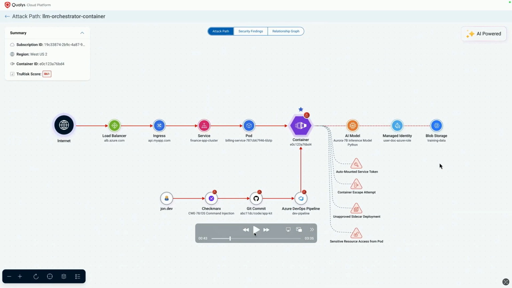So looking at the attack path, as you saw before, you see the full blast radius, the exposure. We see here that this container has a blast radius to the training data. It has this code-to-cloud visibility to see where the new vulnerabilities are coming from, and actual runtime threat findings from eBPF. So we see here, in this case, the attacker auto-mounted a service account token, did a container escape to get from the container into the actual GPU, deployed a sidecar, and then actually did a data exfiltration attack into the training data.